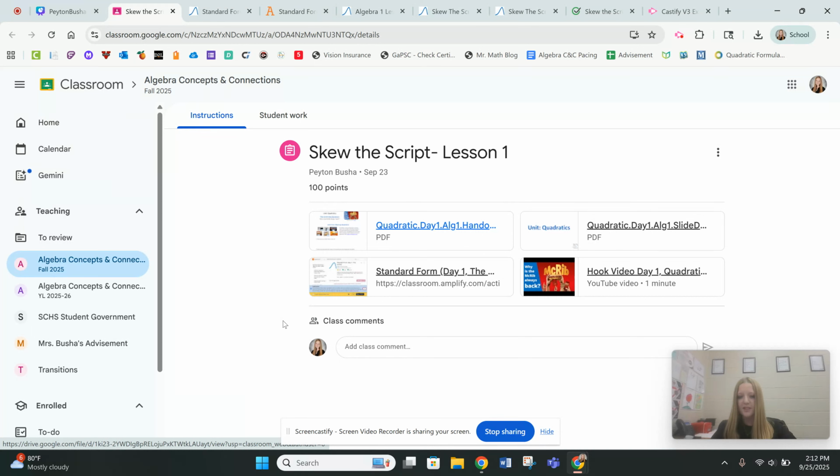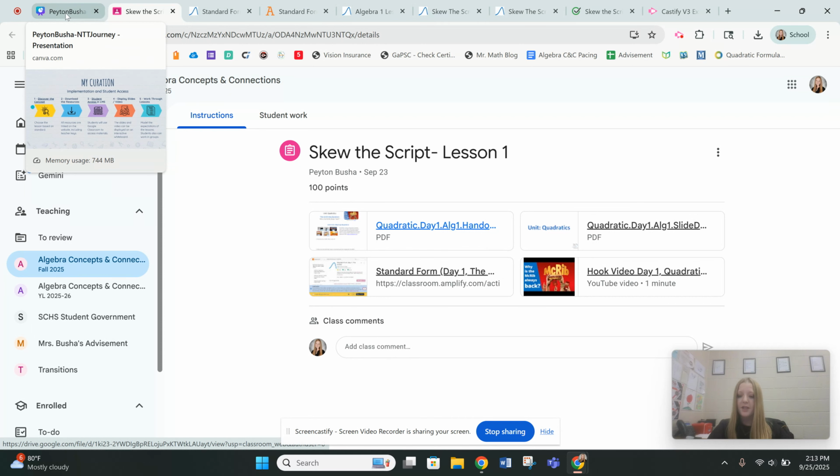It would not allow me to link the students in. However, when students go to Google Classroom, they can see that here is the handout for day 1. The slides are here as well, just in case they are absent. They can reference these at home. The Desmos activity is linked, and the YouTube video is also here. So students have access to all of this through Google Classroom. It makes a copy of each of these for each student. So when they click the link to the handout, they get their own copy. They can respond on this copy. So that was really beneficial as well, because they were able to just work on their own, at least for the first day.